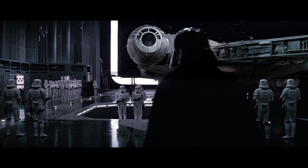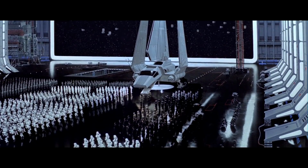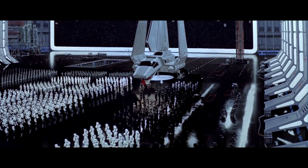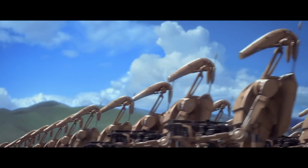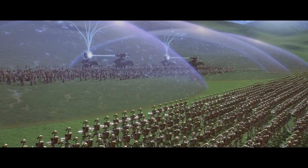What the Empire needed quickly was a massive military force that could keep the peace. If you take a look at how the Imperial Army trained the Stormtrooper Corps and how the Imperial Navy trained their pilots, you'll notice that the Empire puts a great emphasis on loyalty and shedding one's individual identity. This is why droids are almost a perfect fit for the Galactic Empire. They lack purpose other than following orders, and they're cheap to manufacture and maintain.